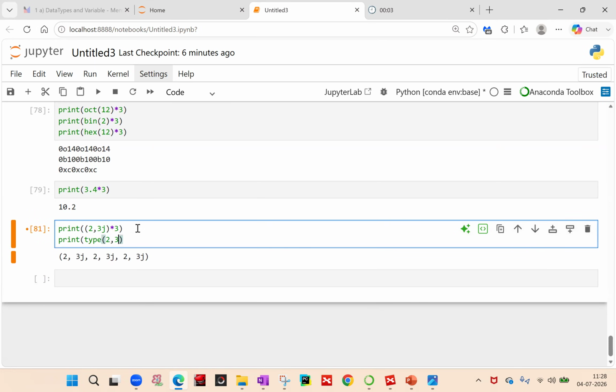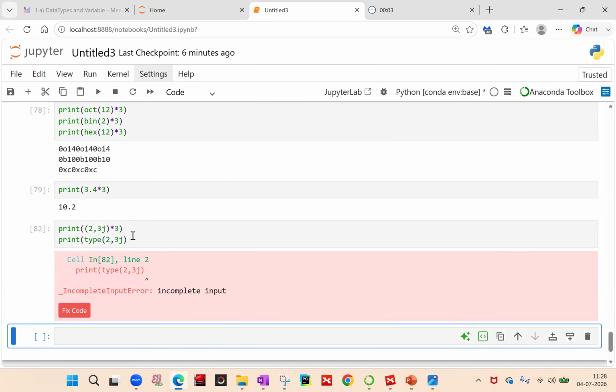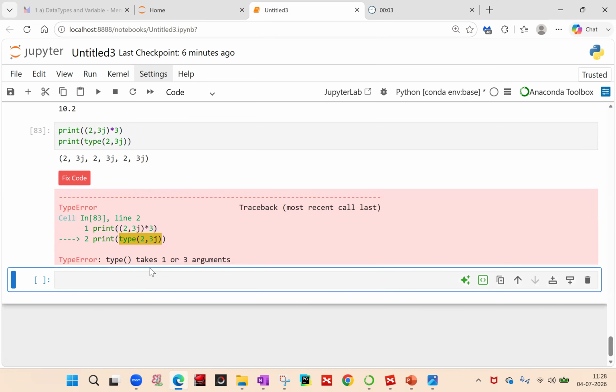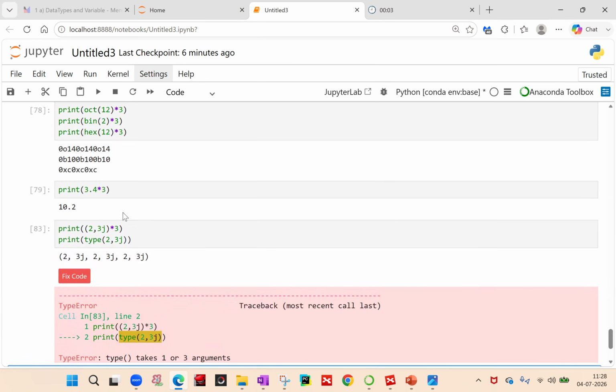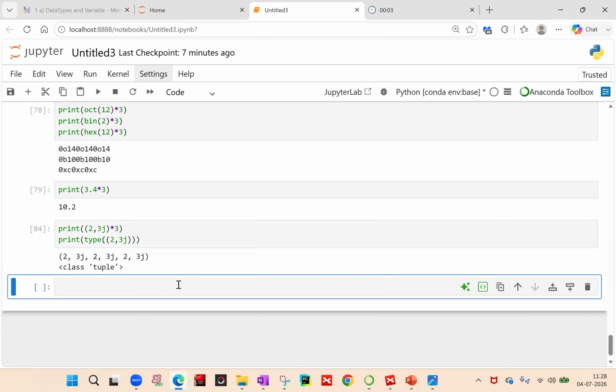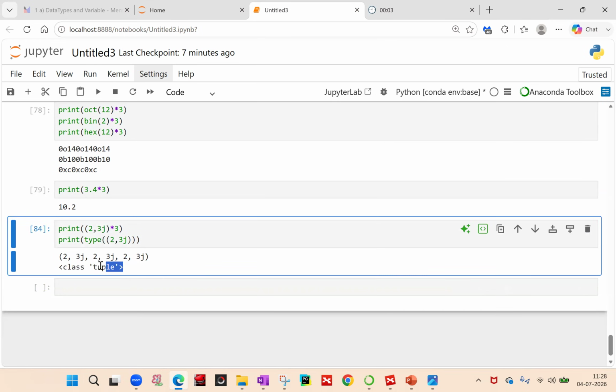The type of 2,3j is coming as tuple basically.